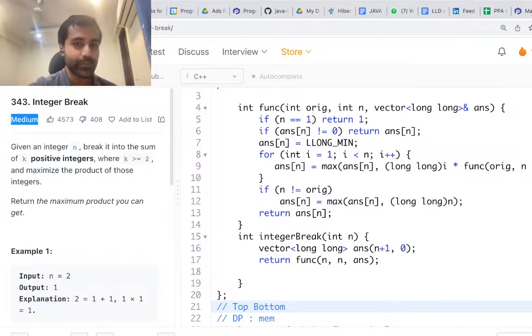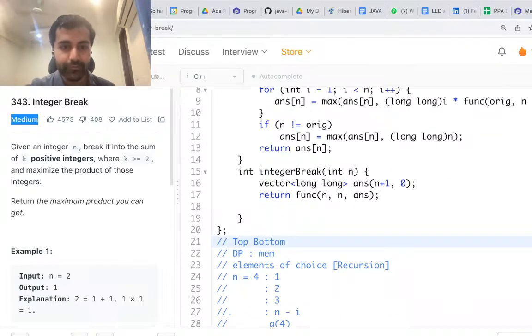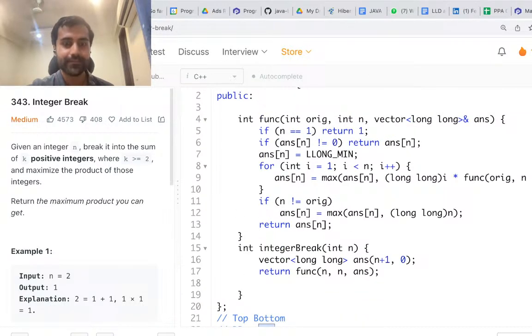But I would be a little curious to know from those of you who are beginners in DP and are currently present in this live stream, those of you who do not know anything about DP, could you at least relate to even 50, 60, 70% of whatever we have done? Could you at least relate to the recursion part and a little bit of the memoization part? Was that clear in bits and pieces? So even if it was, I would say it's great. You were able to do a good job, because people usually find it very tricky to understand in the first go, let alone when you have been given a problem of this nature.